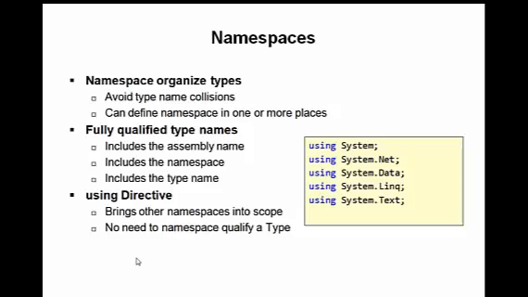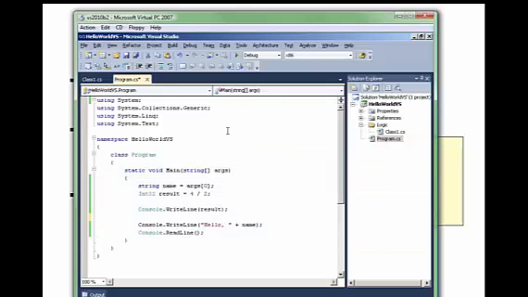Many times, particularly when you're creating configuration files, you have to deal with what we call fully qualified type names. A fully qualified type name includes all of the information that the CLR needs to locate a type. That includes not just the type name, like Int32, but also the namespace that that type is inside of, and the assembly where the code for that type lives. Let's take a look at an example.